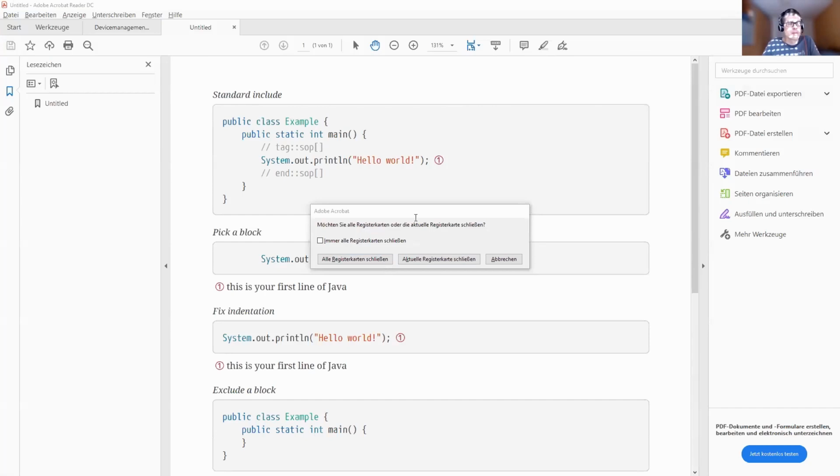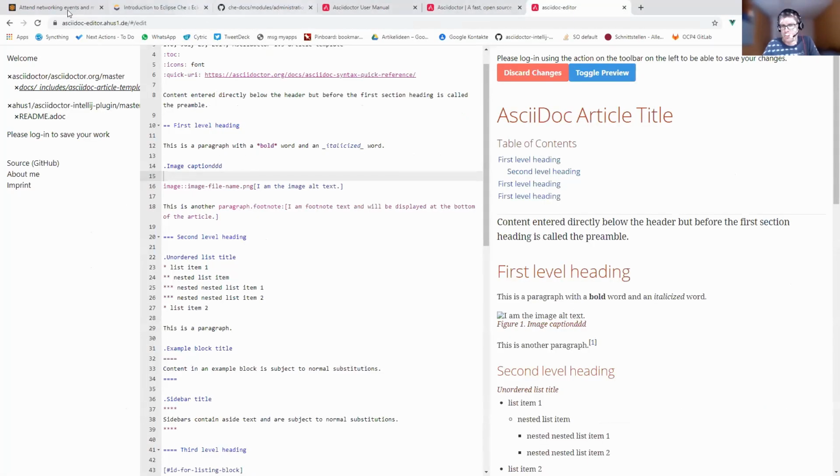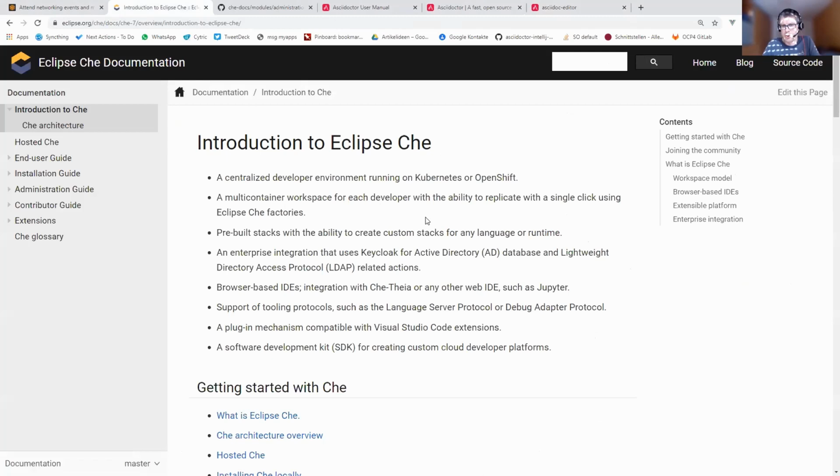One of the bigger documentations that you might come across that are also based on AsciiDoc is the EclipseCon documentation. If you go to this documentation here, it's a fully built documentation website with search functionality and outlines.